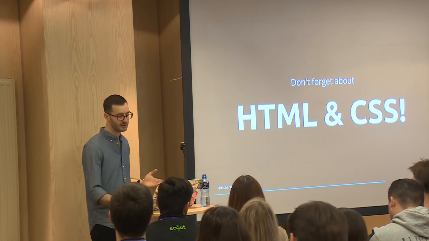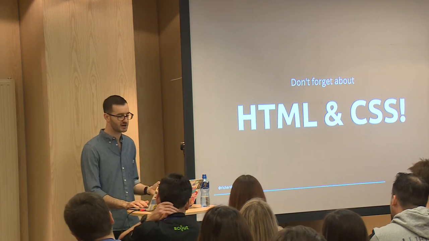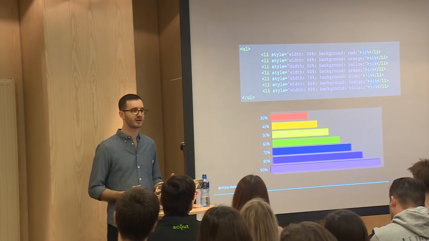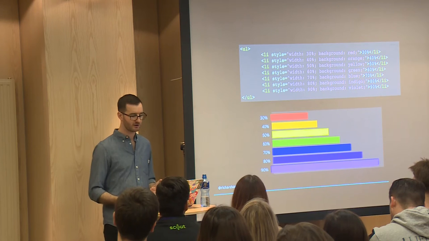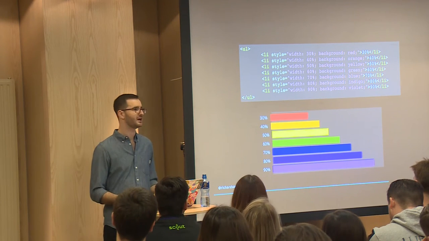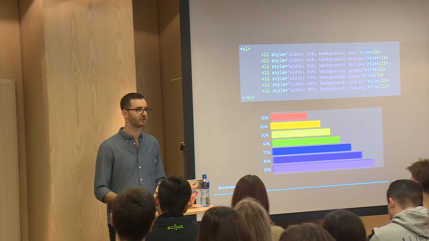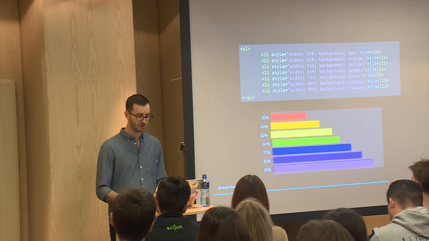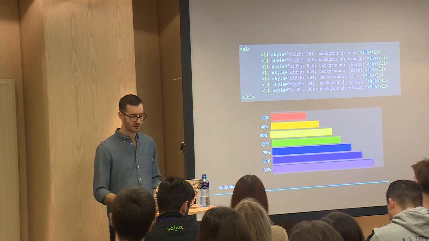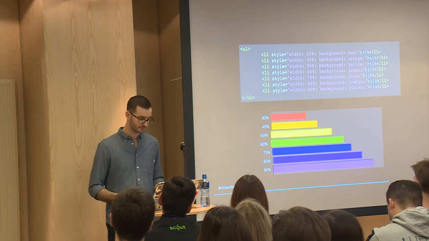And now, last but not least, let's not forget about HTML and CSS. You can totally make charts using HTML elements. HTML is great for things like simple bar charts. You can make use of the normal document flow to arrange them without needing to calculate each bar's vertical offset. You already know HTML and CSS, so there's basically no learning curve, and you can use CSS for animations. Also, HTML makes it easy to write semantic and accessible markup compared to canvas, which is basically a black box.